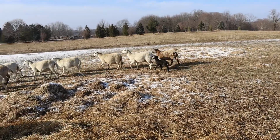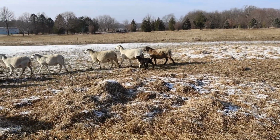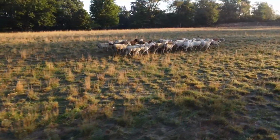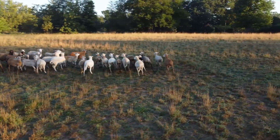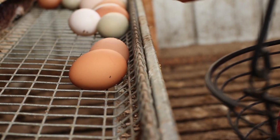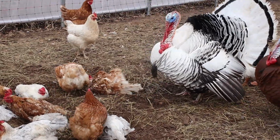And that's the one thing that's really nice about our Katahdin sheep: those babies, they get up and they get moving, and they're really hardy. So even in the winter months when we start delivering lambs out, the moms just do a great job caring for them and raising our next generation of protein. We have put up protein in all different forms and fashions here. A lot of those things are in the forms of eggs or chicken, but then the other one that we use big time here is our lambs.